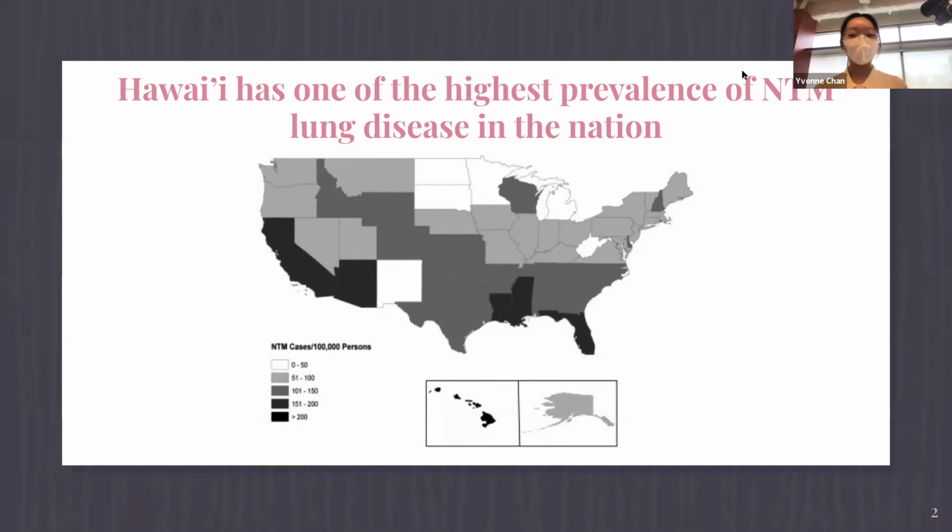So non-tuberculous mycobacteria, abbreviated as NTM, are bacteria that commonly inhabit our surrounding environment. And although most NTM are not pathogenic, some of them infect humans and cause pulmonary disease when they're inhaled into our lungs. According to data collected from 1997 to 2007, Hawaii was one of the states with the highest period prevalence of NTM lung disease at 396 cases per million people. And in the map, regions colored in black indicate higher rates of NTM lung disease, which includes Hawaii as well.